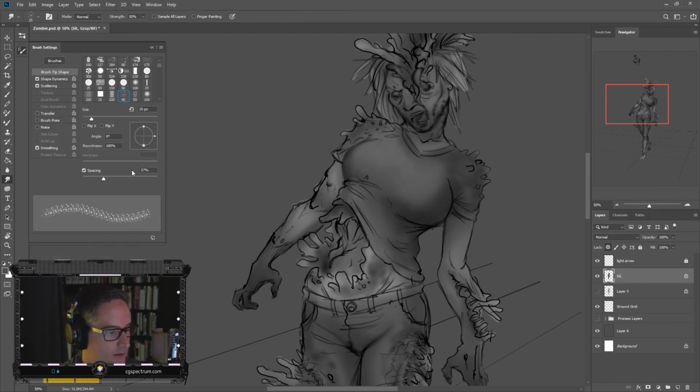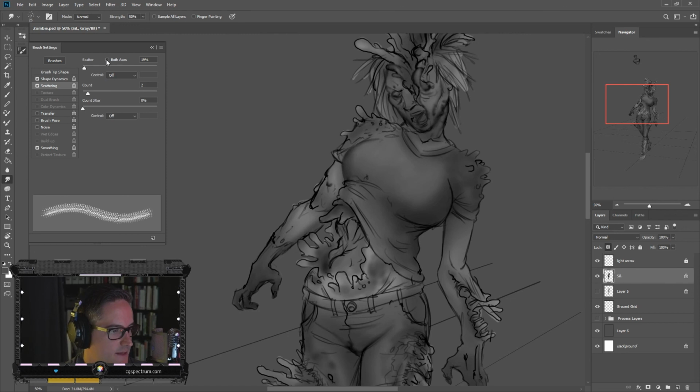So I'm going to go into the brush tip shape settings. I'm going to go to the spacing and make it a little bit more dense. It's fairly uniform in there as well. We see kind of like a pattern emerging in the stroke. So you can go into the scatter dynamics and you can start to flip those things. I can maybe scatter the brush tip shape a little bit in there.